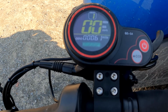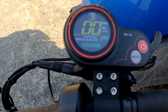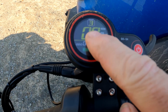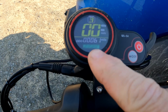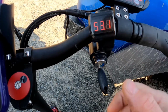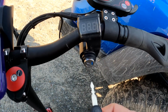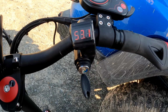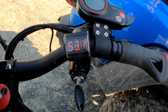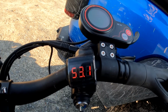Gear 1 is the slowest speed setting. Gear 2, it'll go faster, and then gear 3, it will go wide open. And of course, you've got your speedometer here, your odometer, and then your battery meter. Still showing full battery, but this key that you can use to turn it on and off, you know, lock it, nobody can take it, or nobody can use it. It gets as high as 58 volts. That's what it's at fully charged. But right now it's at 53 volts because I've been having a whole lot of fun on it.